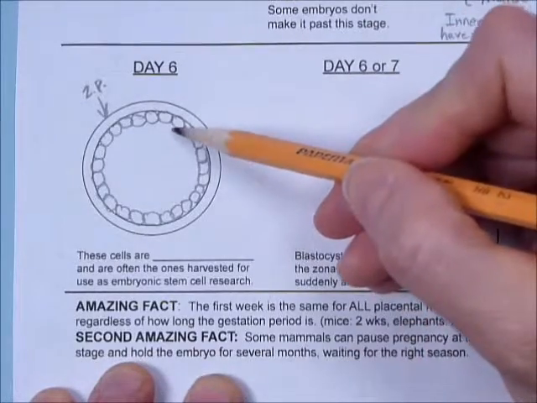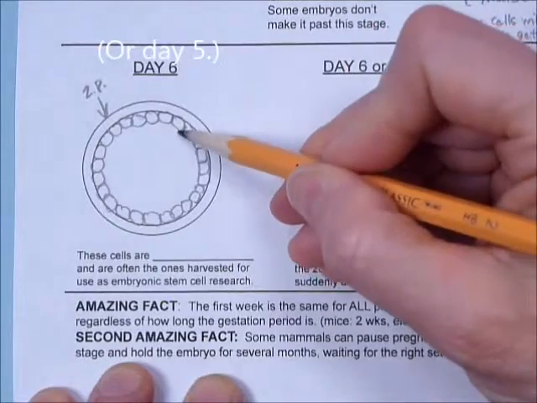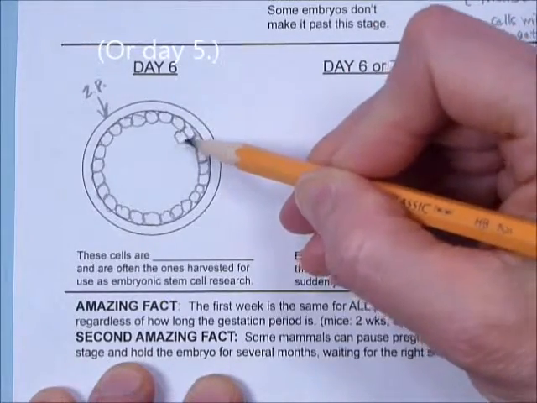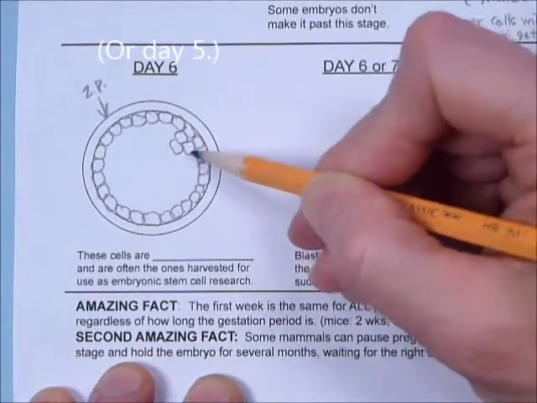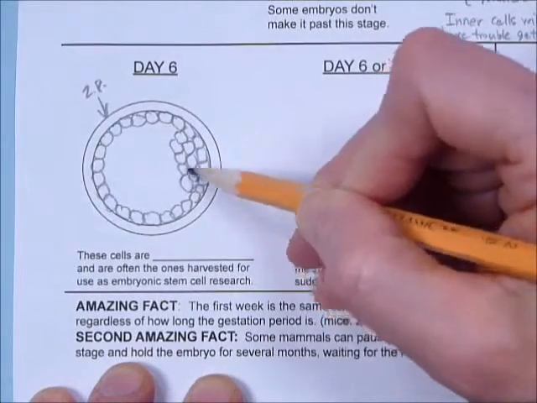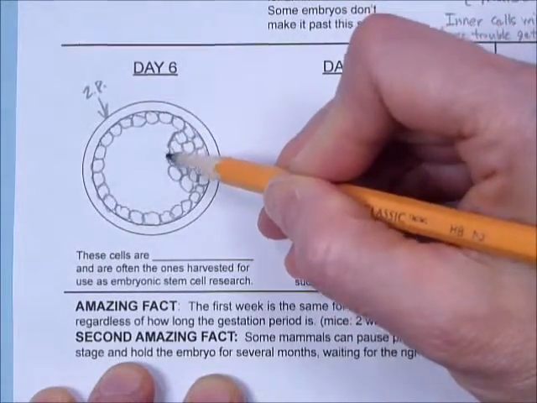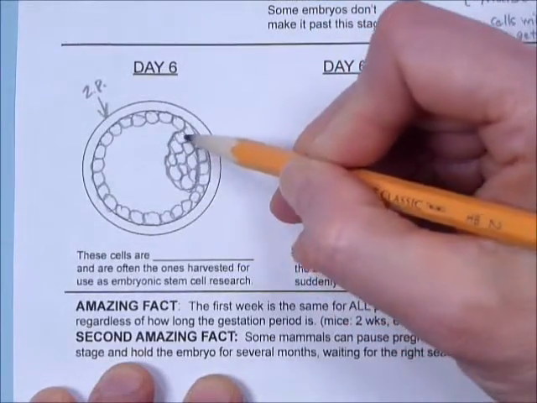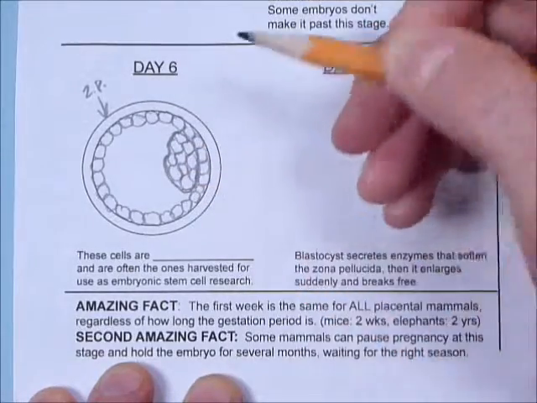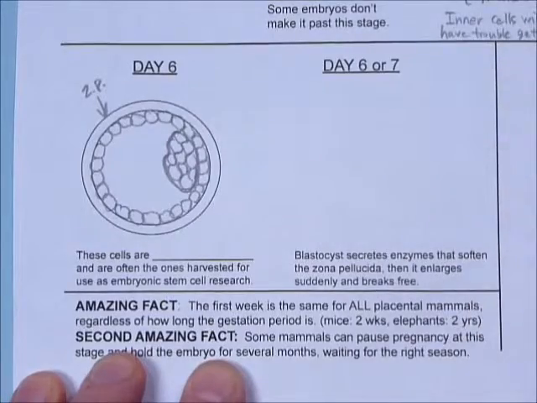Pretty soon you won't have to draw all these cells anymore. I'll draw them for you, but right now it's good to draw them so you remember they're there. And we're going to add something though. On day 6, we have some cells that grow like this. A little lump of cells grows like this. And I'm going to kind of outline mine like this. You can kind of see that there's like an inner area there.